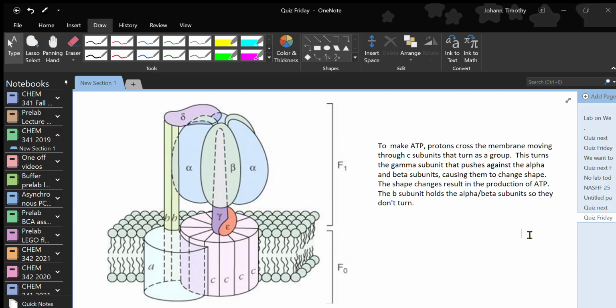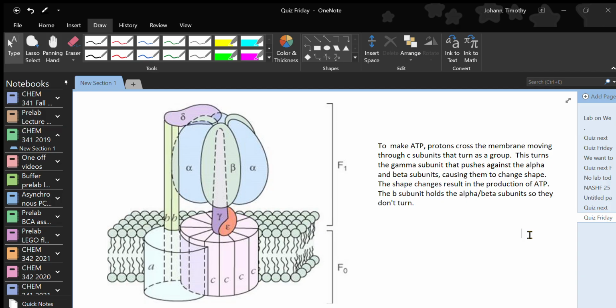I would guess that these are all non-covalent, but they're pretty strong for whatever reason. Here you do not have strong interactions, or else this wouldn't be able to turn. Also, what is the epsilon? I don't know. It's something needed to help hold things together. Same with the delta? Delta looks like it's attaching this to here.